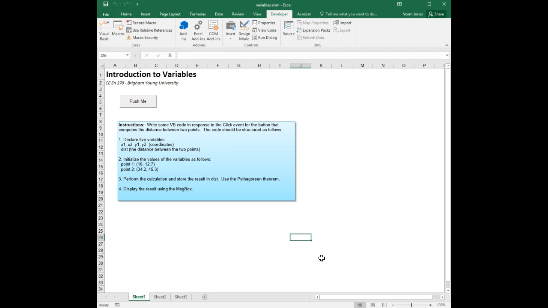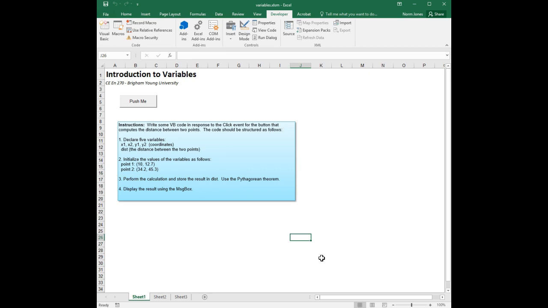So the assumption is before you do this exercise, you've read the chapter on variables in the Excel VBA primer, and there you learned that variables are like placeholders where you can store information and then extract it later in your code using a simple identifier. In the context of programming in Excel, variables are very similar to cells. When you put information in a cell, it stores it, and then you can retrieve that through a formula or by referencing it in your Visual Basic code. So there's a lot of parallels to cells.